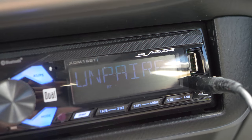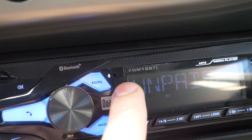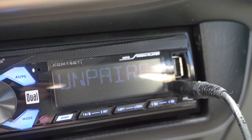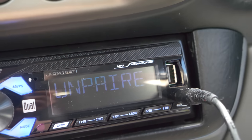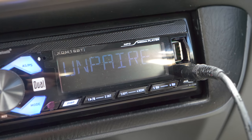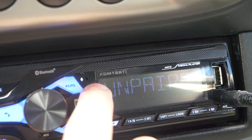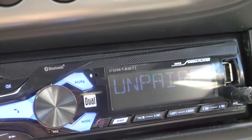Which brings me to my third and final issue. You can see right there as the camera focuses — that's a microphone. The problem with that is when you're paired up with your phone — Bluetooth audio is kind of a newer thing for me, I've always just done aux — but when you're paired up with your phone, if you go to transcribe something using Siri or anything else like that, it stops using the onboard microphone and uses this little piece of shit right here. Strongly not recommended at all.